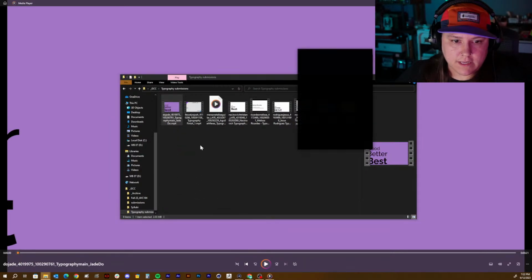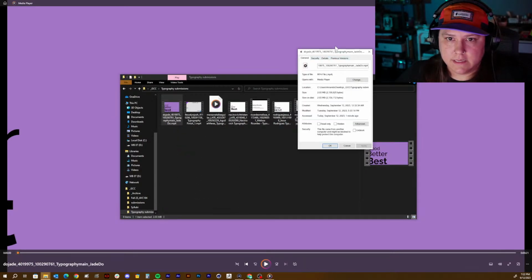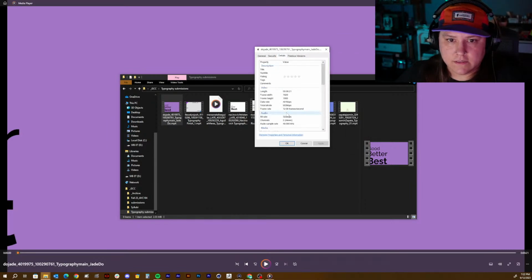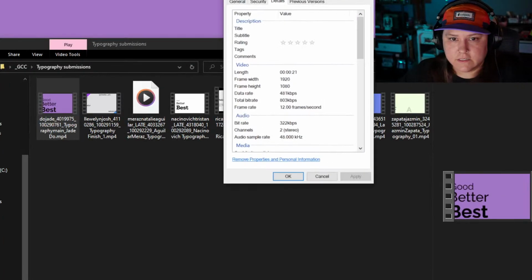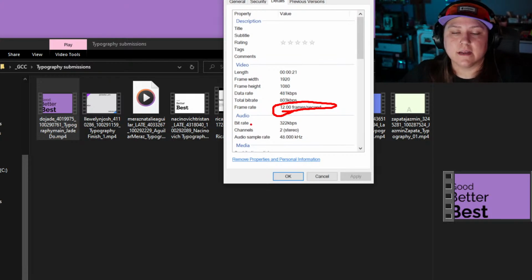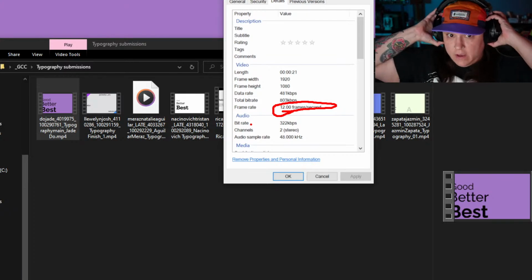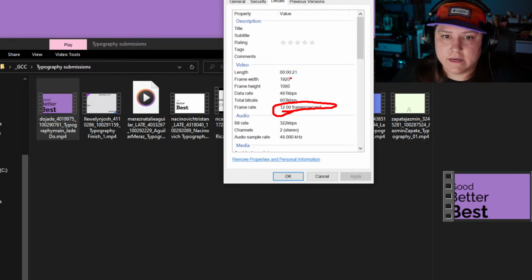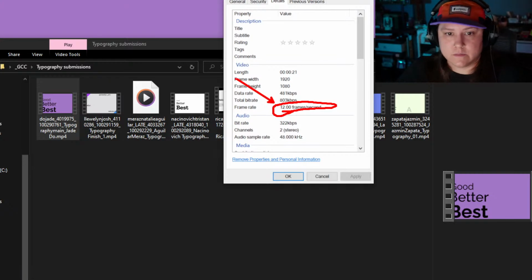Usually in properties, I can see if you guys rendered these out correctly. This is the reason it looks choppy right here, Jade: you want to change your settings inside of all of your compositions from 12 frames a second to 24 frames a second. You've got the 1920 by 1080, that's perfect. But this is the reason it's looking really choppy and not smooth.